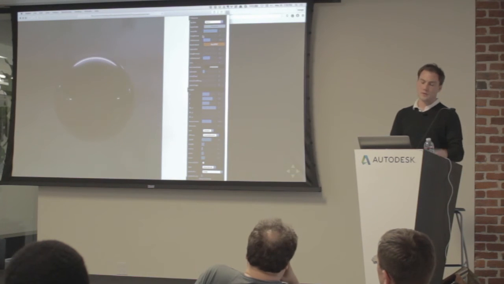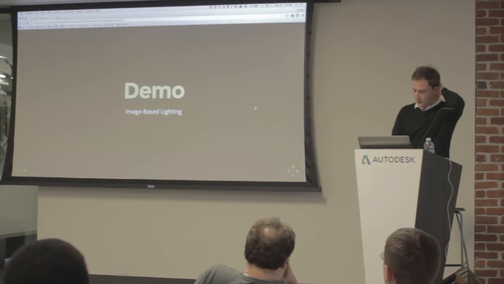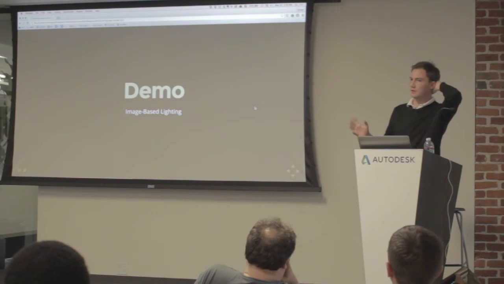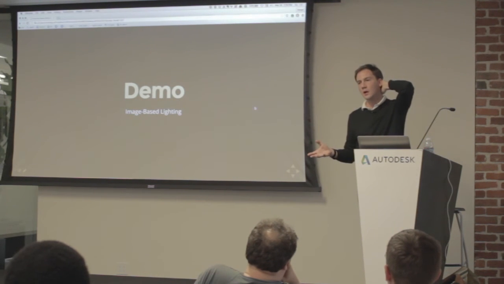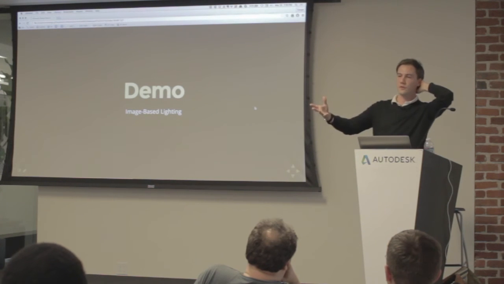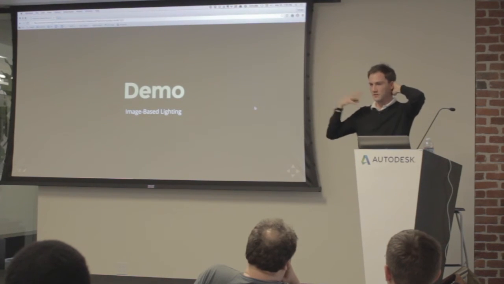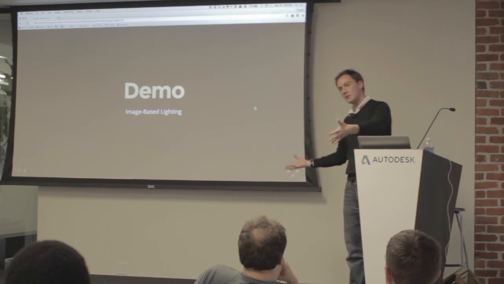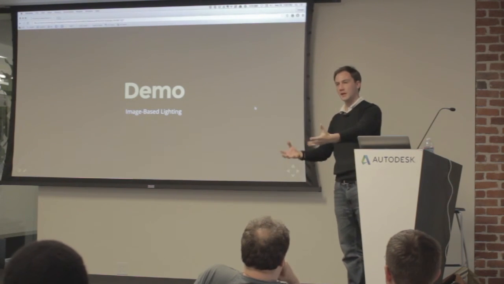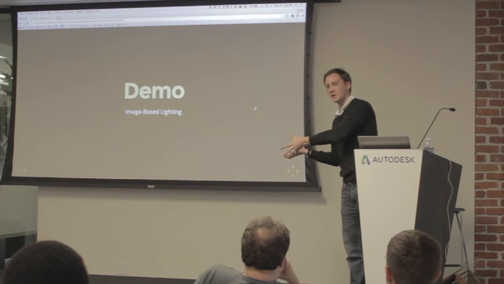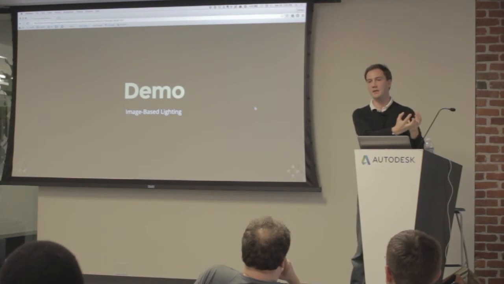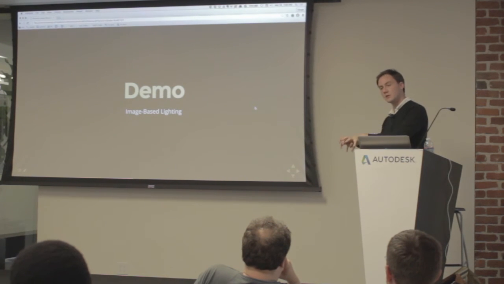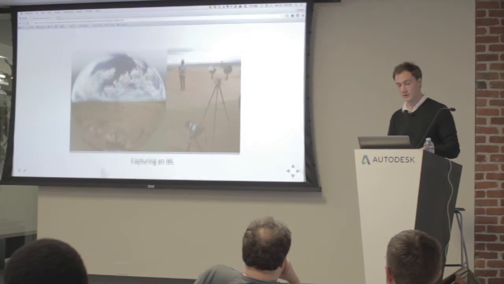This is a really powerful system, and I mentioned earlier it's been in use in the motion picture industry for many years because that's basically how they can integrate special effects in the picture. Think of a Terminator movie. You have this big, very shiny robot that you want to integrate in this room. The way they do it is when the actors are done, they just take a picture of the set, and then when they render the robot, they can apply the exact same lighting that was used on the actors to make sure that the robot looks like it belongs in the image. And so we're doing exactly the same thing, just at runtime.